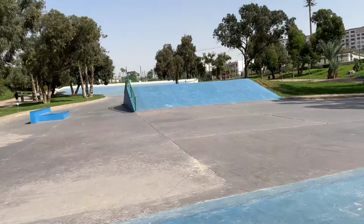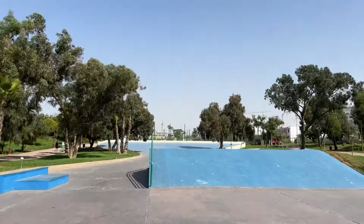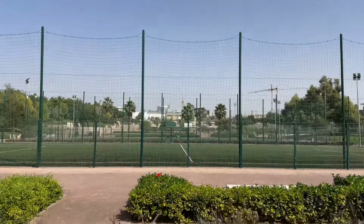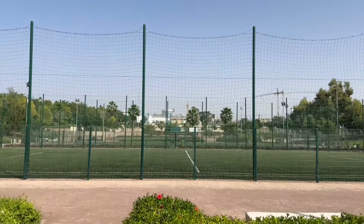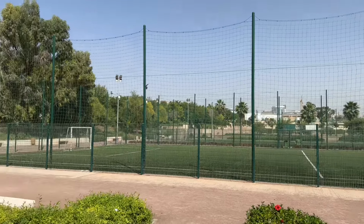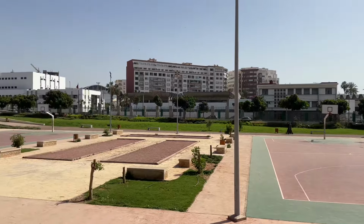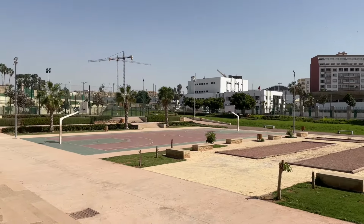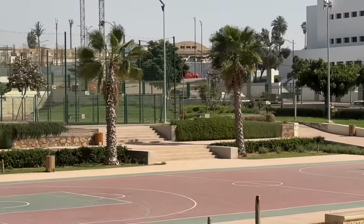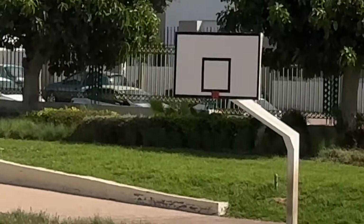I guess it gives a nice option to go over this little middle part. It's steeper and slipperier than it may look at first. More important than the skate park is our soccer fields, of course. And as an American, it's always sad to see neglected basketball rims and backboards. The courts are nice, but you can't play.